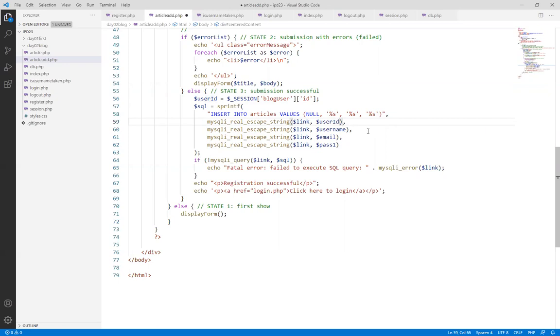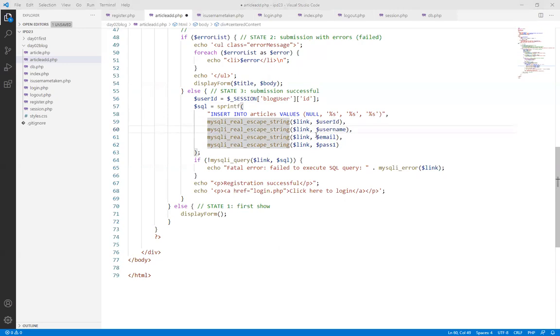I'm just like, you know what, I don't want to think about it. Because once you start making exceptions, okay, I don't have to escape it, I don't have to escape it then. You know, what if you make a mistake? If you make a mistake, you might be opening SQL injection opportunity for an attacker. So I'll just escape them all. So user ID, escape it. Then we have the, right, not username.